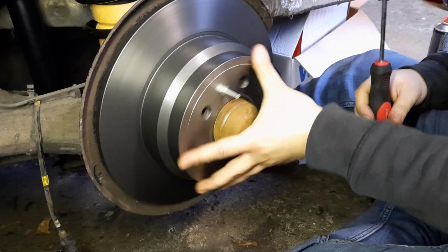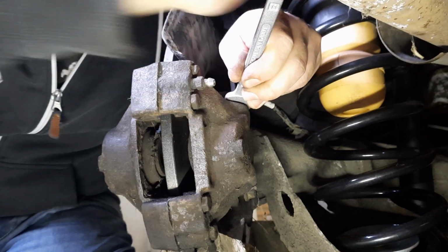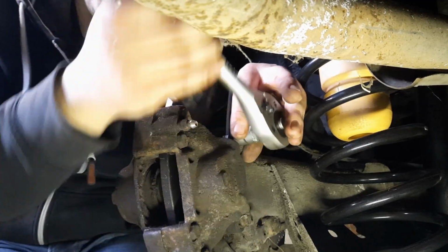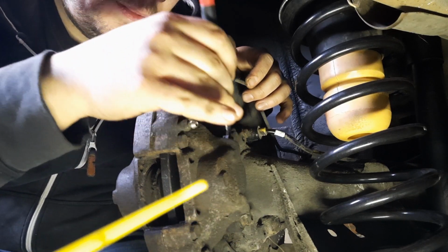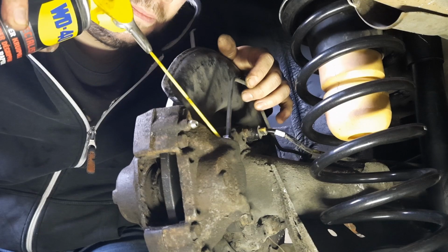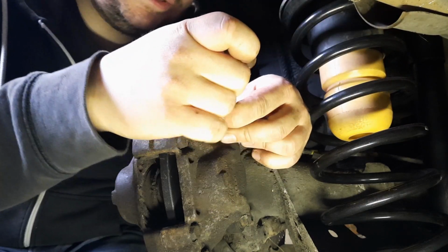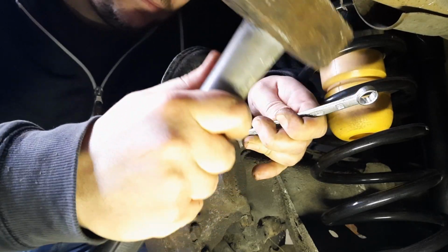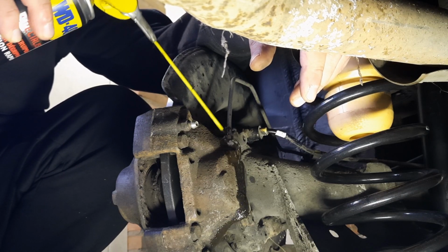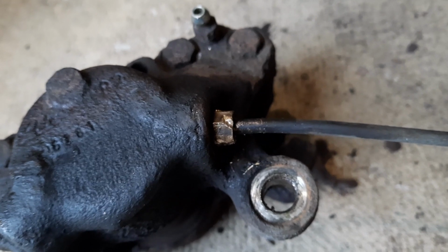We'll try it like this. Maybe we can always adjust it. Yes, that's true. So yeah, let's put back on the caliper so we can apply more pressure on the brake line. Not coming. Yeah, so that nut is completely shut. Luckily we got it off on the other side so we can just replace the whole brake line.